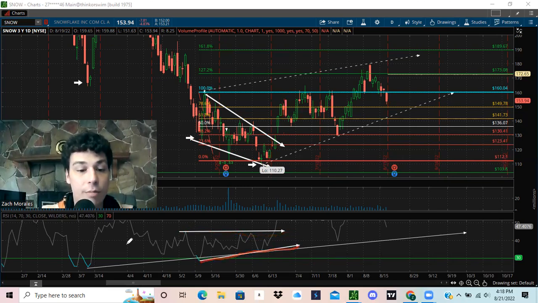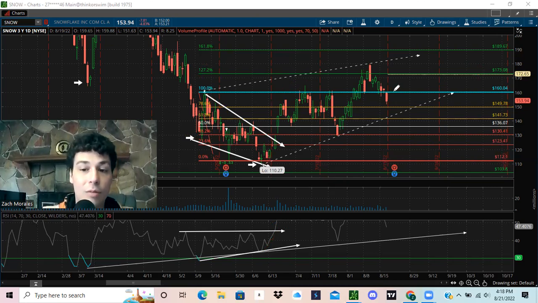It's a continuation pattern. We can see that previously it was lower heading higher. We have a continuation pattern on the RSI, meaning that it should break out from here, continue upwards as it did, along with a bullish pattern on the chart. All right. We got the head and shoulders shortly after that. Okay. And now we've had a very nice move upwards. Okay. We were able to hit our bullish price target here, the 127.2 on the fibs at 173.08.